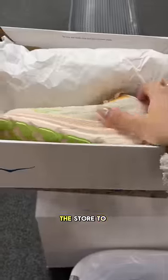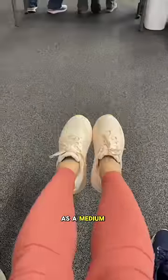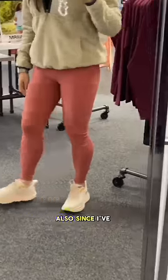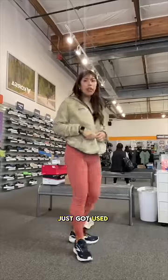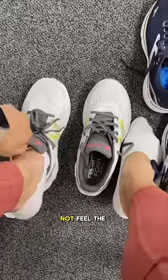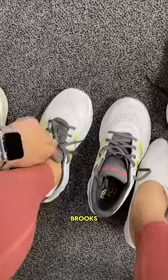Good thing I went in the store to try them out because I really didn't like them for me. I'll give you two reasons: as a medium arch girl, this one just had way too much arch support and it was poking into me and just did not feel great. Also, since I've been running for a little bit, I think I just got used to being able to feel the ground as I'm running, and with all that cushion I just could not feel the ground.